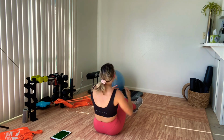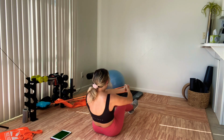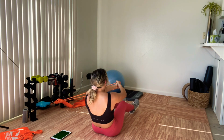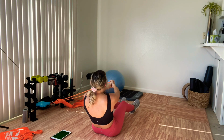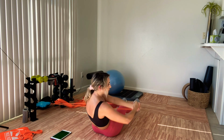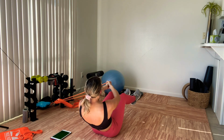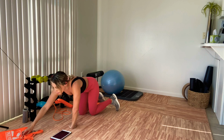Arms are straight, twist, bring it back. Notice how I'm leaning back so that my core is engaged. Twist, bring it back. You got it. Keep those shoulders down and back. I know your arms should be feeling it. Good. Maybe even lift those legs. Nice and strong. Less than 10 seconds. And one. Good job. All right, we're gonna go into pullaways.